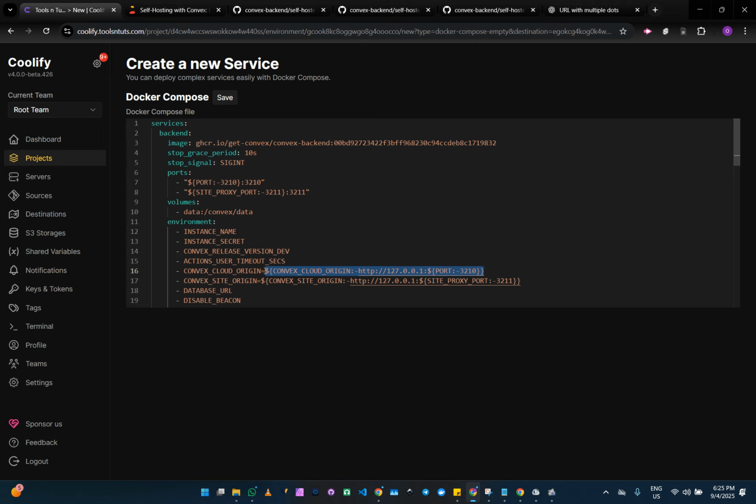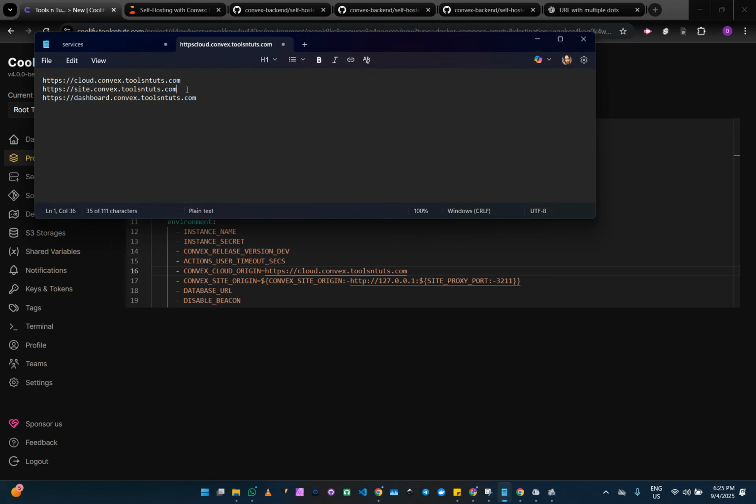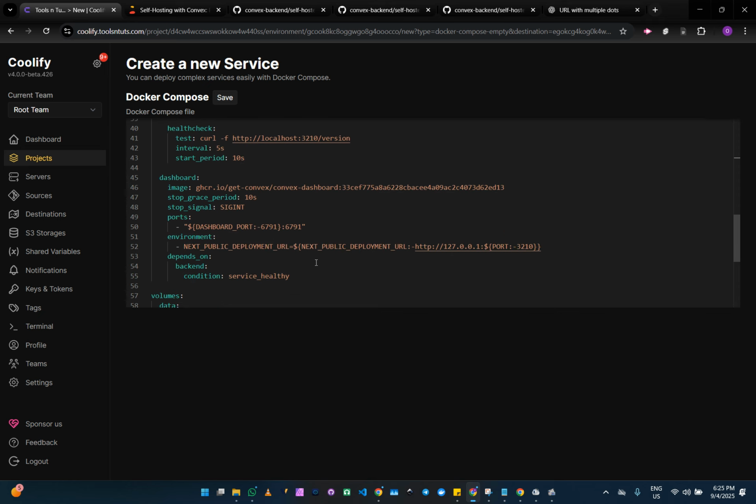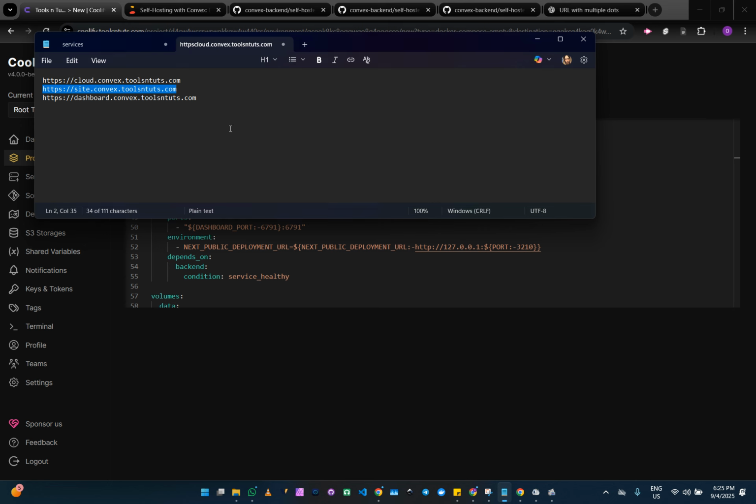So you're going to replace this with what you want it to be. The next would be to replace the site with what you want it to be, Convex Site Origin. Now, the next public deployment URL will be the cloud origin, which is this one here.